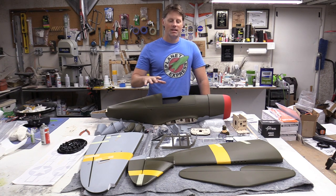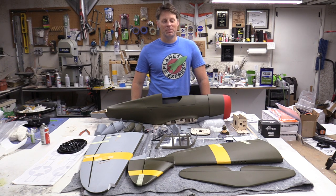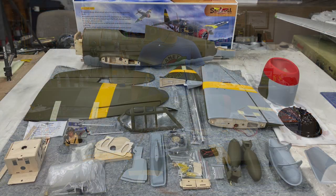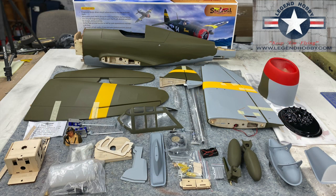This is the Seagull Models P-47. This is the 55-inch wingspan version. It comes from Legend Hobby, and so we're going to do a quick build review, and then we'll follow it up with a flight review.